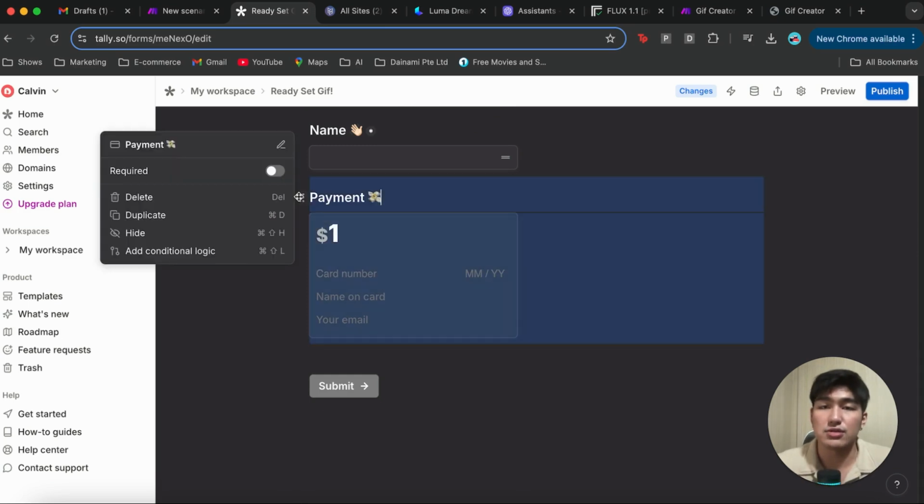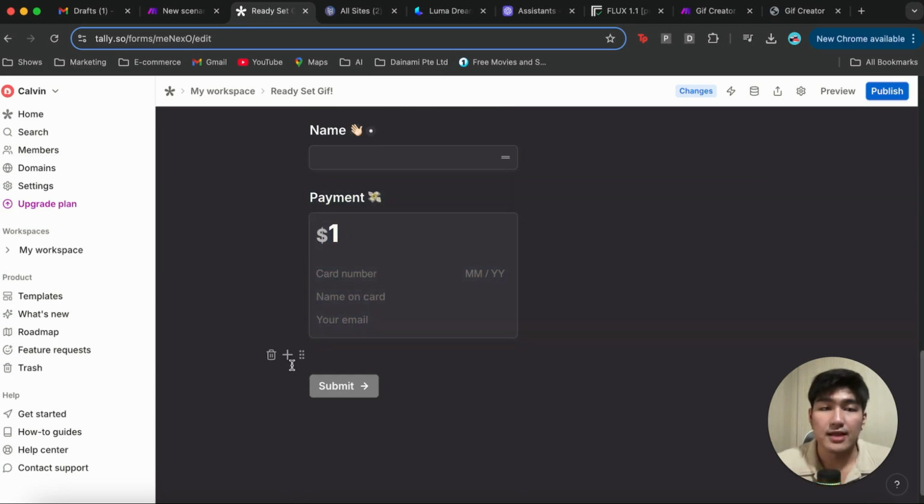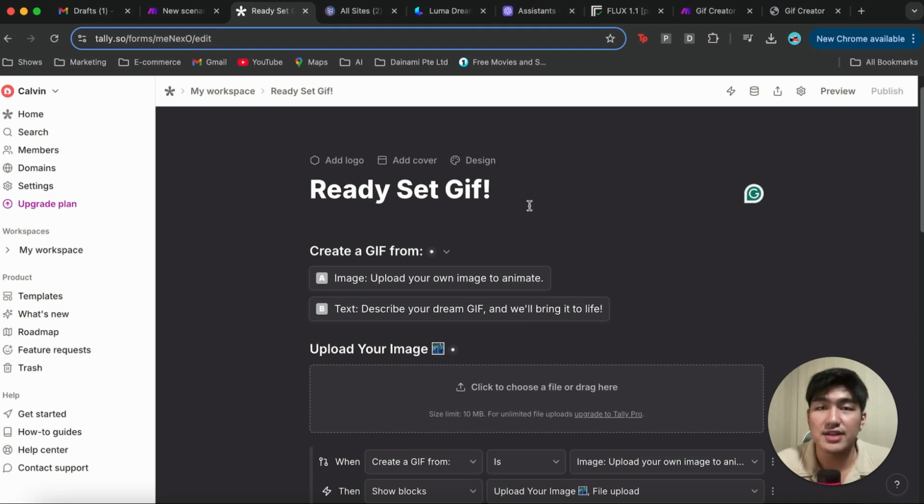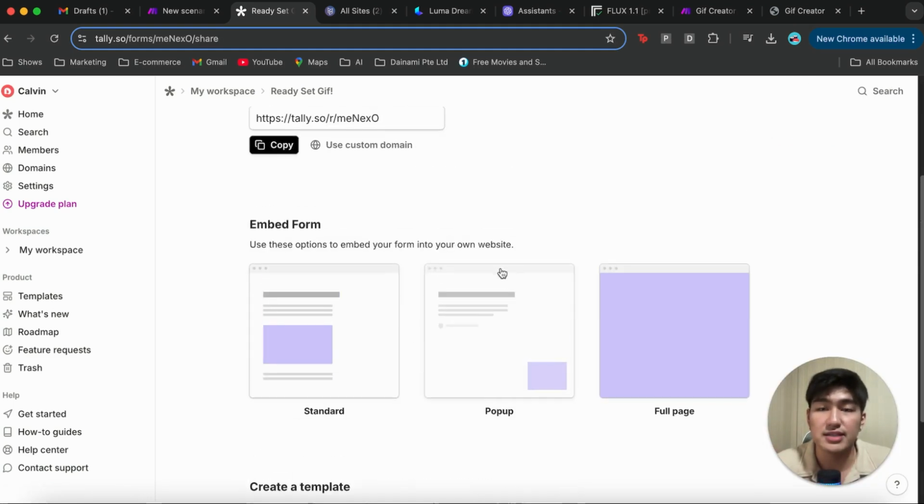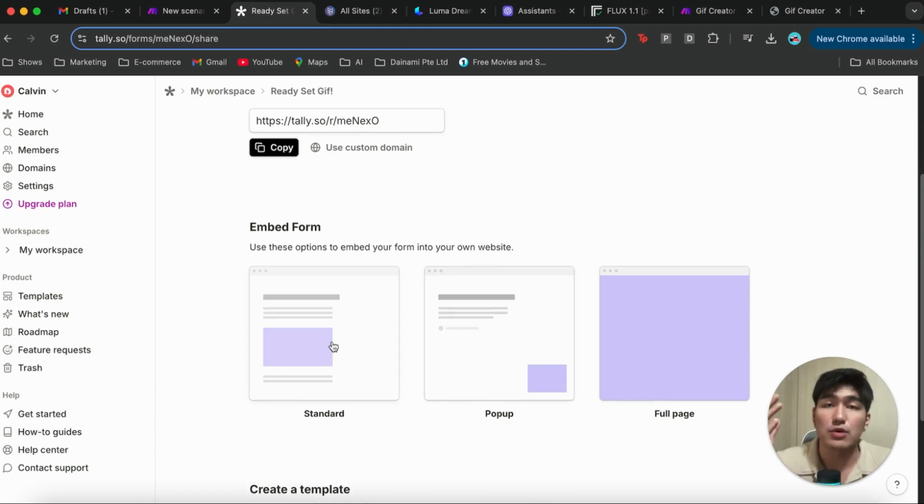Okay, and once that is done, you'll have something like this, right? And then you can select to choose whether it's required or not. But for this example, because we're going to test it a couple of times, we will keep it as non-required. So once it's done, very simply, we can just click publish, and that's all we gotta do. Okay, perfect. And here we have it, our form. Okay, we're gonna click share, and we're gonna come back here later to get the embedded form for our site.